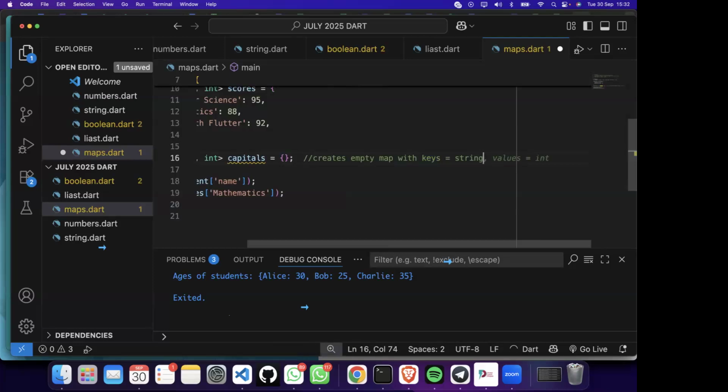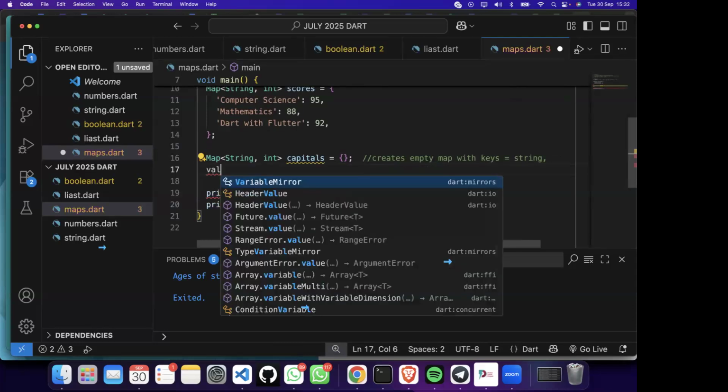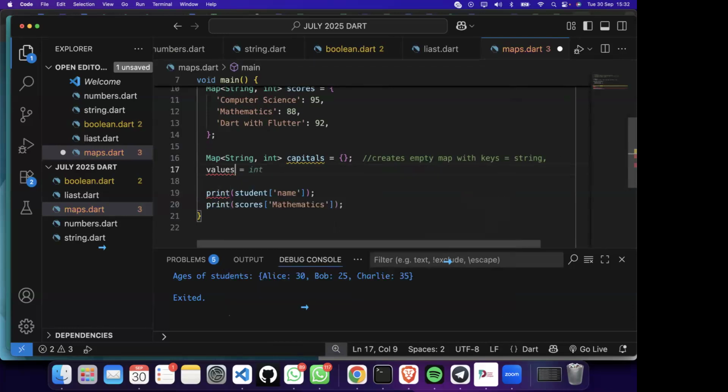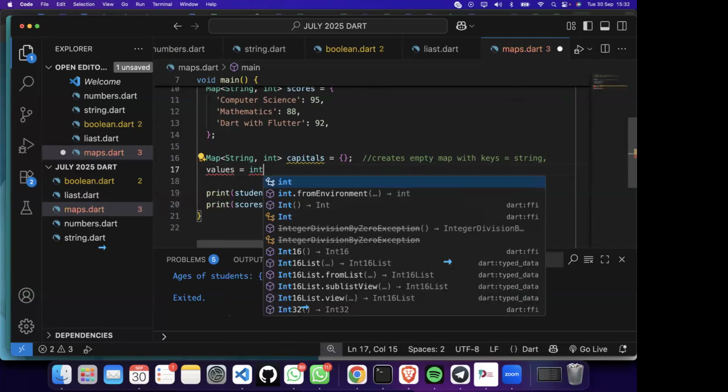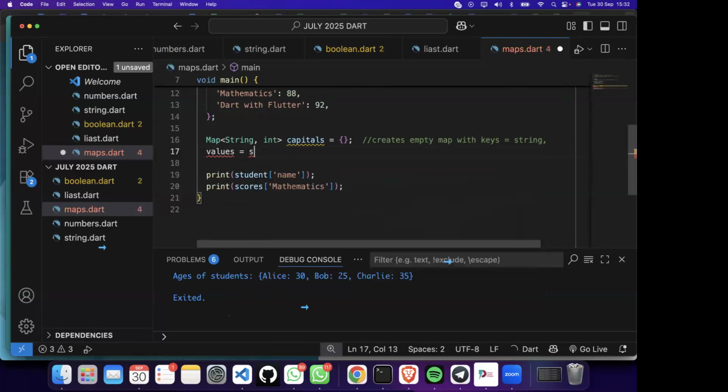I know it's a little bit confusing, but I'll just repeat later on so that you may understand. My values are all integer type. Okay, let's see. Should it be integers? Really? No, it should be string.